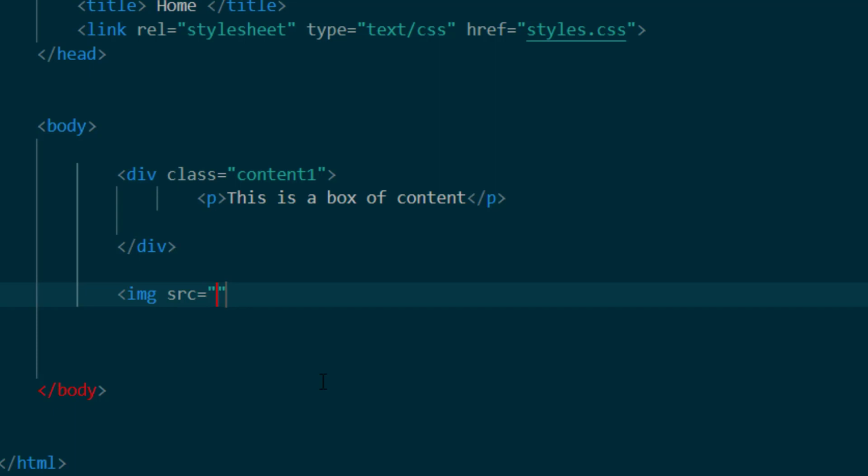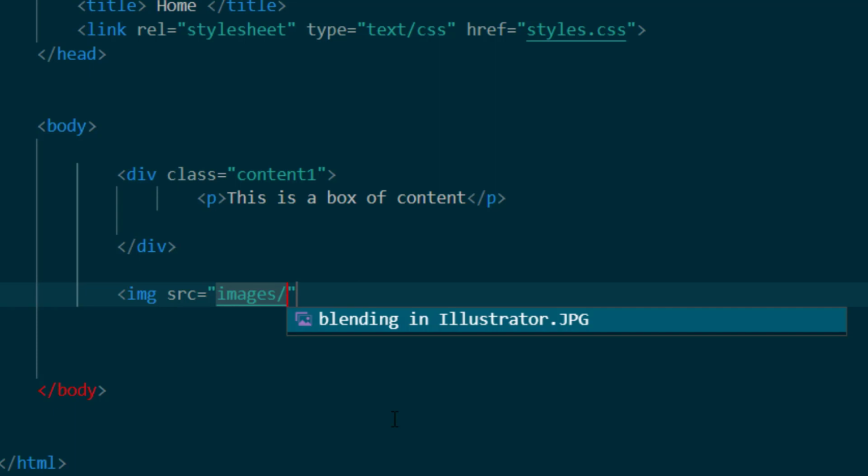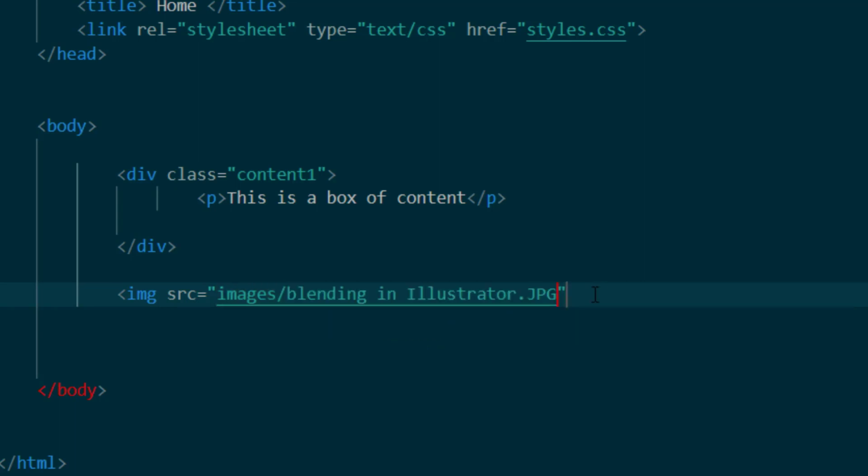Now, if your images are correctly in the folder, then what you want to do is just type in the name of that folder correctly and just do a slash. And if you've done this correctly, it should come up with the name of the file just below. And then what I tend to do is I add alt, press enter again, and just do a brief description of what that image is. So this is generally to make it easier for people if they can't quite clearly see the image, just to showcase what it is. I just put something quite simple like that for the moment, say the letter K, very exciting, and we'll see if that worked.